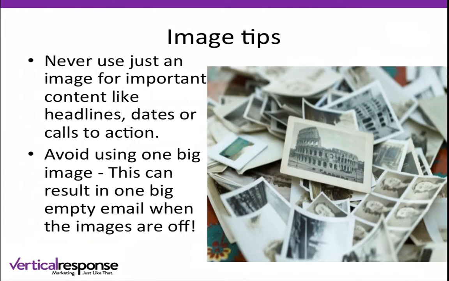Just a couple other tips. Don't use an image for important content like headlines, dates, or calls to action. And the reason is, if it gets blocked by an email program, your readers aren't going to see it. They're going to be required to turn on the images to see that information, and they may not. And then they're going to lose that important data.